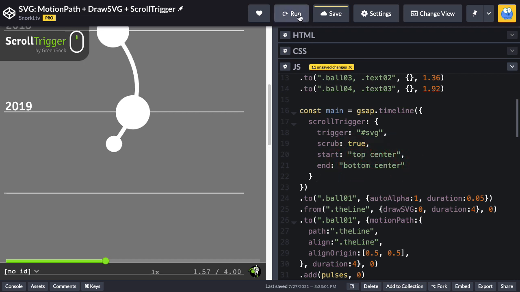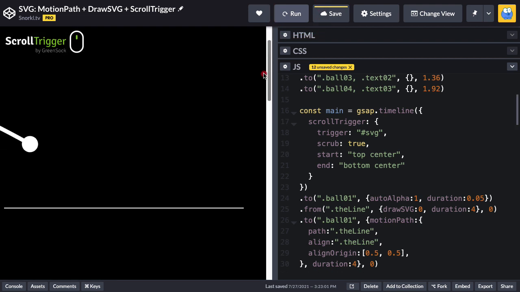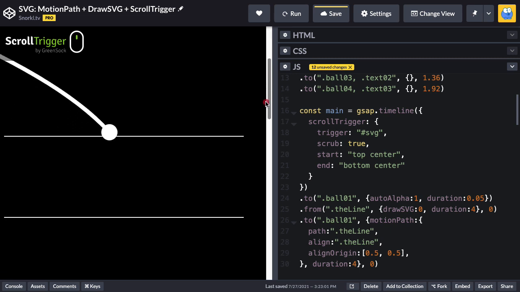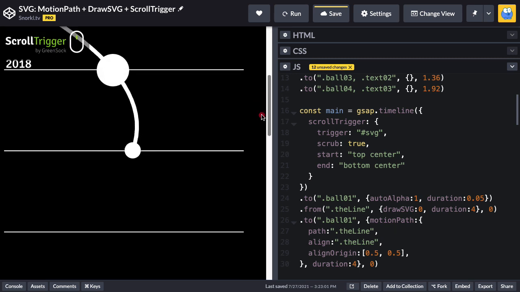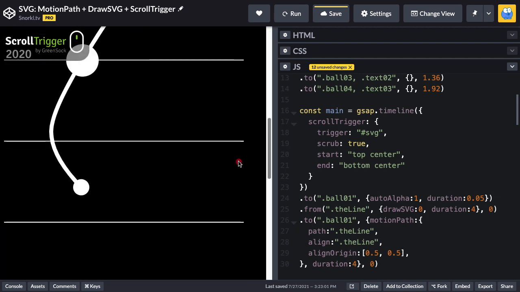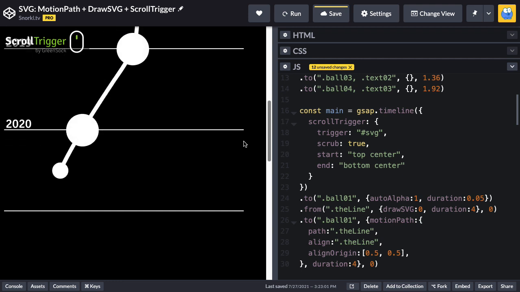Let's just give this a quick run, and now when I scroll down, check it out. The top of the SVG is right around here. As soon as it reaches the center of the viewport, our scrolling and scrubbing works together, all right? How beautiful is that? I can scroll all the way down.